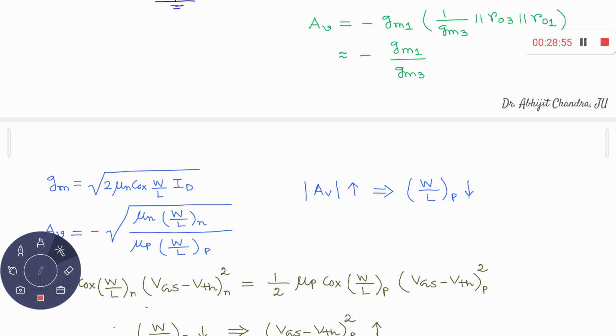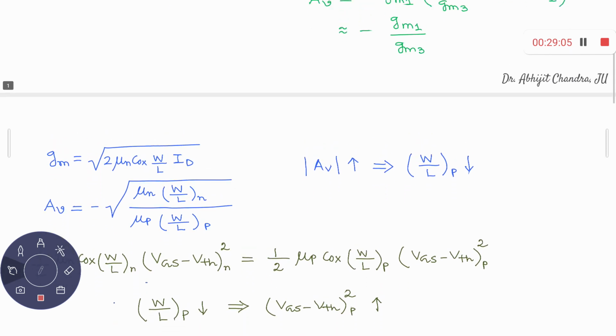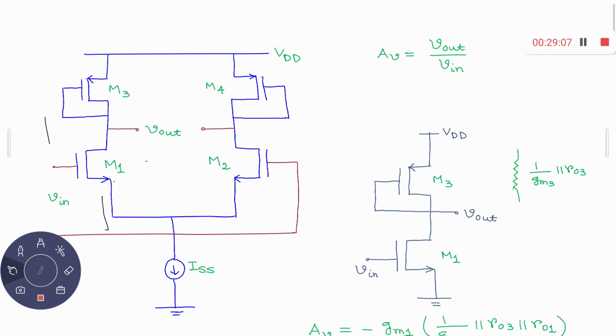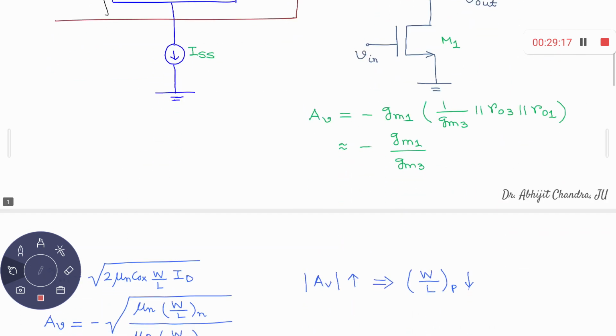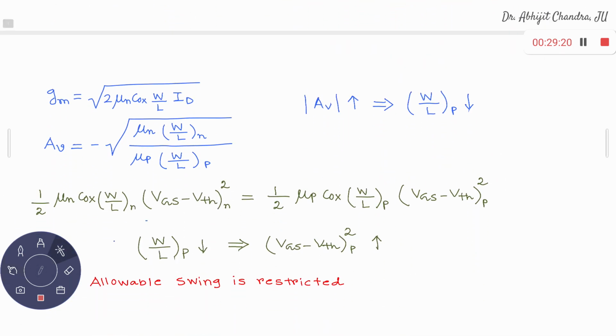But remember, the current is constant. You have some constant current source, so current is constant. You can't have high current through this. So now, if I equate the current in the NMOS and the PMOS, you have the same current now. The current which is flowing through this, you have the same current flowing through this. So M1 and M3 have the same current, and they are in saturation. Now, I can write it like this. In saturation, half mu n Cox W by Ln (VGS minus VTH n) whole square is equal to half mu p Cox W by Lp (VGS minus VTH p) whole square. They have the same current, right?